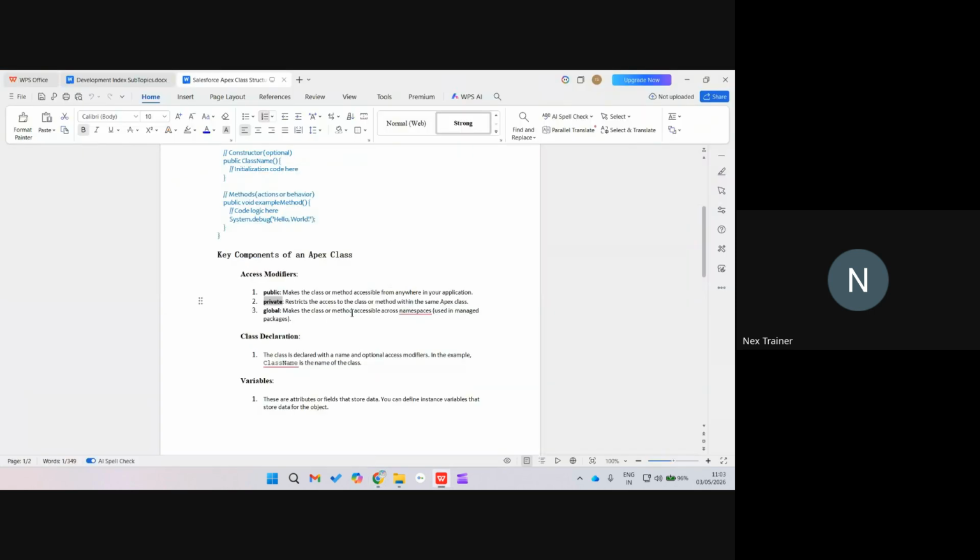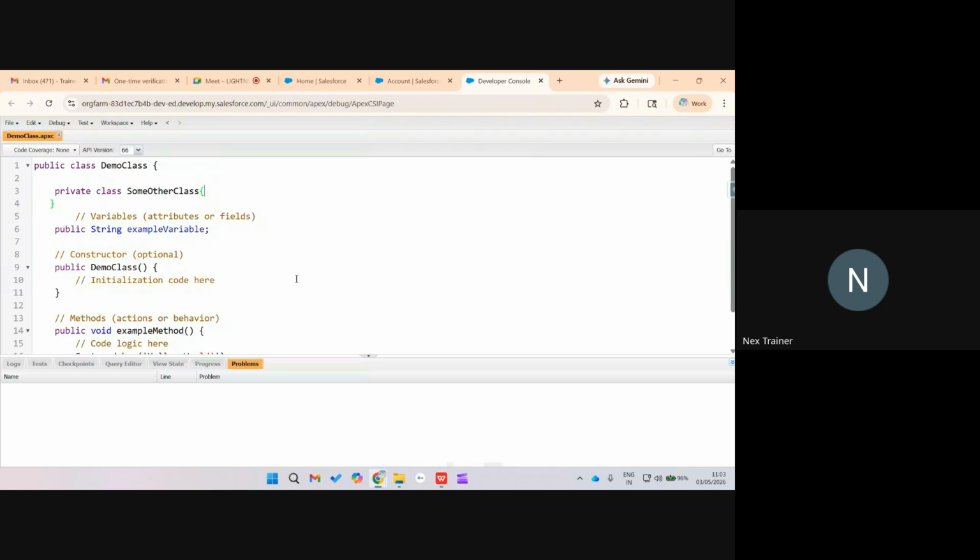Then you are having global. Global means outside Salesforce, where you are exposing that particular class. That also we do here. And in what cases are we going to do this? The global access modifier is used once you are building a class for outside resources, like REST APIs. In integration, we discussed that we use that and we create and maintain those. So global, why? Because some other system is calling your REST API. A REST API is basically a class. Different annotations are there and all those things, but ultimately it is a class.